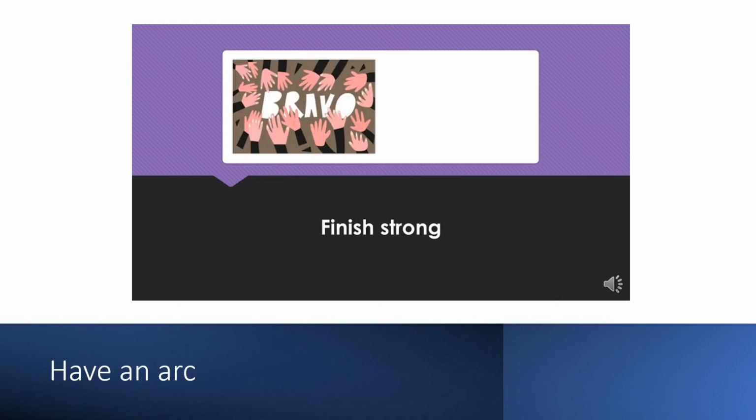So my last tip for this presentation, as you're thinking about how to build your slide deck presentation, your slide deck assignment, is to have an arc. Tell a story, a beginning, a middle, and an end. So again, this is on the top here, this is a copy of a slide that I have used, that I continue to use for one of my other classes. And clearly, by itself, it means nothing. It's there simply to supplement the things that I'm saying in the recorded lesson. So that's the key here.